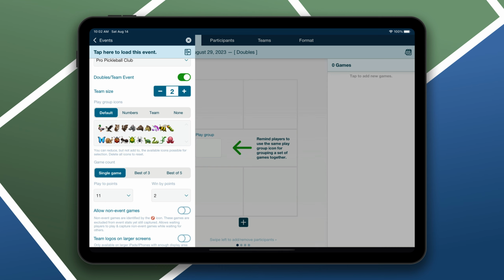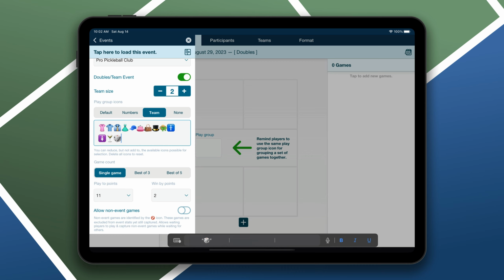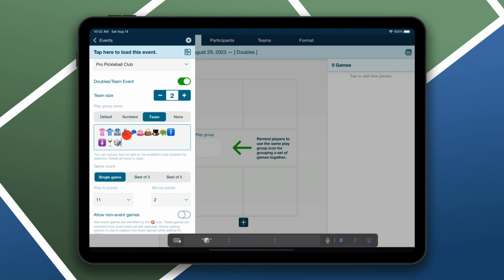Now, there is one thing to note, and that is the team setting. This one particular setting does change one value. As I select that and switch it to team, you do not have to use all of the icons that are presented. So for example, if I am using the icons in a dynamic format, then I'm able to remove any of the icons that may not apply to me.